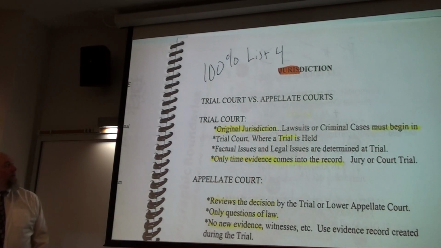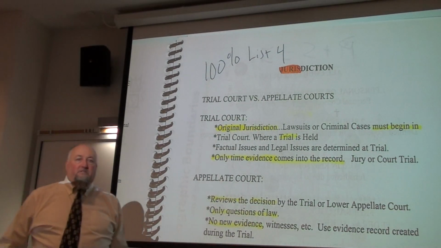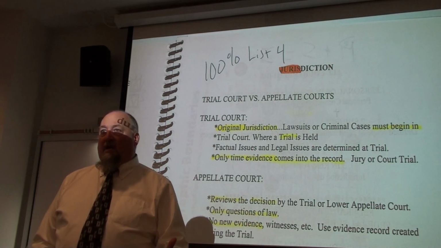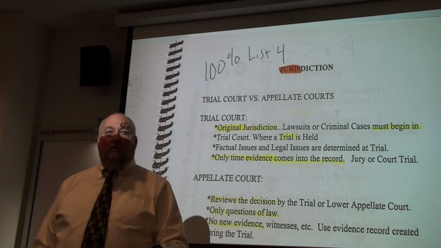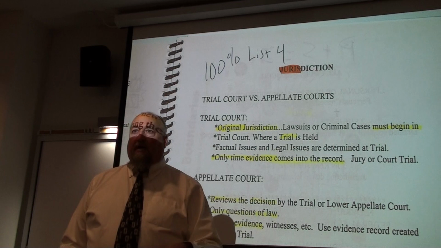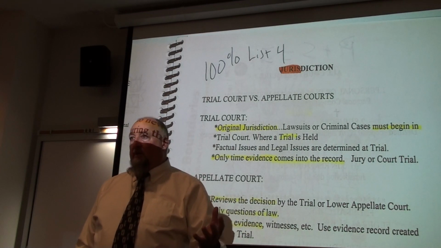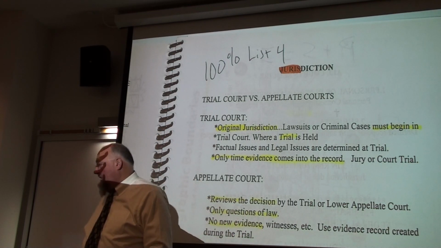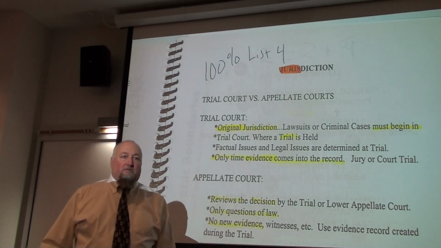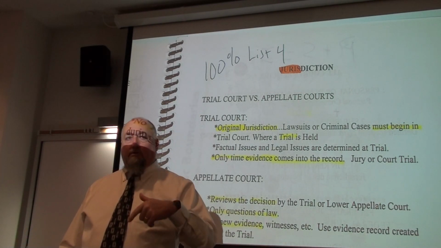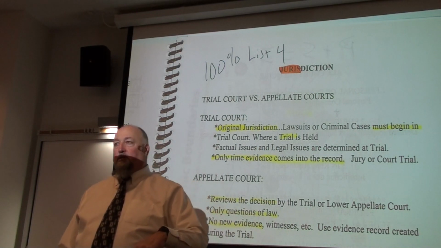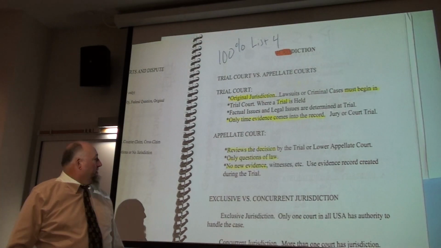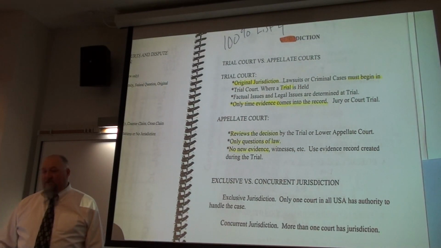Okay, page 19, jurisdiction. Jurisdiction refers to the authority of a court to handle a particular type of case, and this refers to geographical location, personal connections, and the different type of courts. So I want you to be able to list out 4 types of jurisdiction, and they're both on this page and the next page. So we have trial court jurisdiction, original jurisdiction, appellate court jurisdiction, exclusive jurisdiction, concurrent jurisdiction, where 2 or more courts have authority.